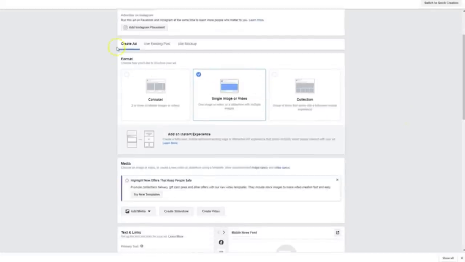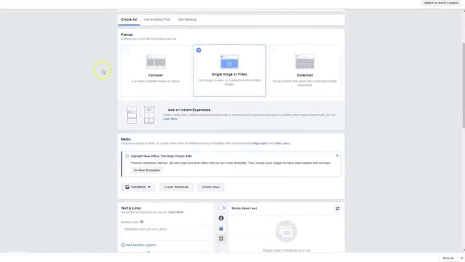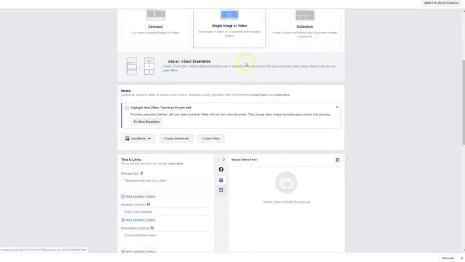We're going to create an ad from scratch because it's our first time. And we've got three to choose from here because of the placement options that we chose. We chose newsfeed only, if you'll recall. And these are the three options that we've got, which include carousel, which is basically images or videos, multiple per ad that people can swipe or scroll through. We've got the collection one, which is a more advanced full screen mobile experience with a whole bunch of items that you can add to one ad. Then you've got the single image or single video, which is what we are going to be going with.